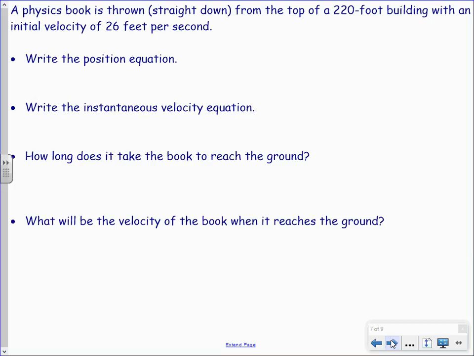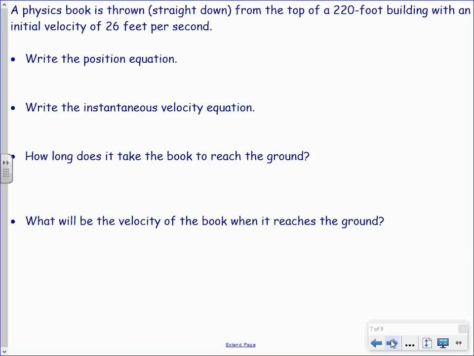Okay? How many of you have wanted to just throw the physics book off the top of the building? No? No one? Good. Good. That makes me happy. Not yet, at least. Larry, you're smirking back there. You've wanted to? Okay, you probably don't want to. Yeah, you probably don't want to do that.